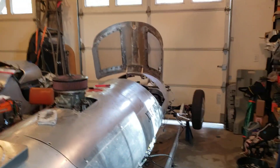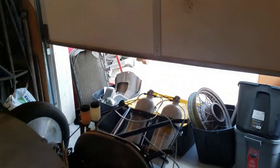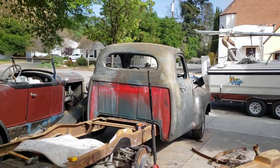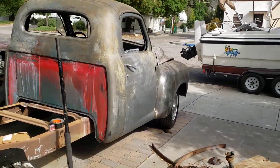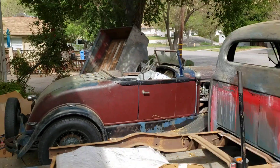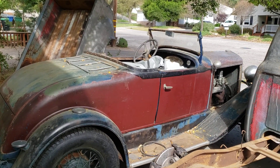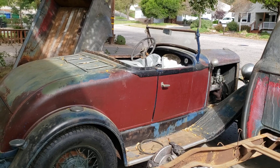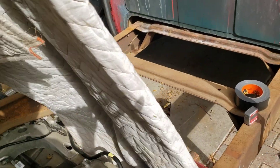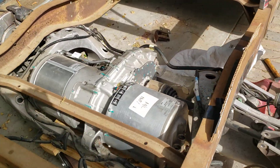Anyway, we'll look at the Studebaker. So yesterday was the big thrash — I had some buddies in town, Gavin Optimism and Guy Buckland, so I used their heavy lifting and pulled the bed off. There's my DeSoto Roadster, which we'll get on the road after El Mirage. And there's the bed of the Studebaker. Ta-da! There is a Tesla Model S Sport.